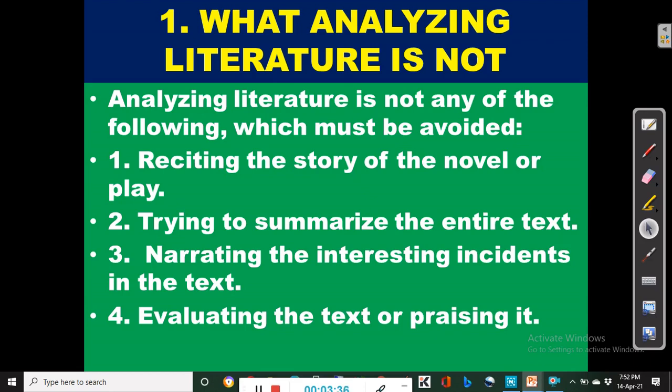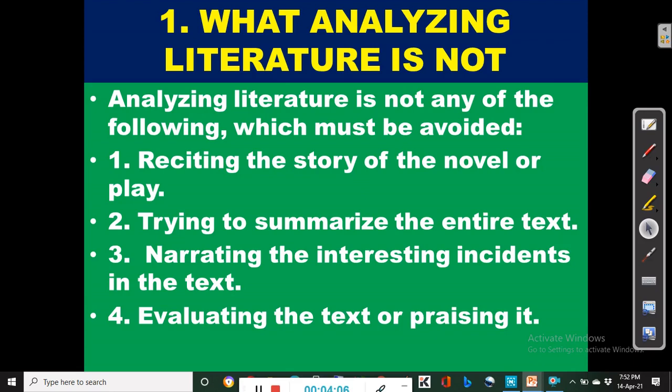For instance, if you are asked to write a short note on a character, then you can summarize the key points concerning that character. Even while doing that, you are expected to analyze that aspect of literature by examining some relevant literary elements, which we are going to explain.